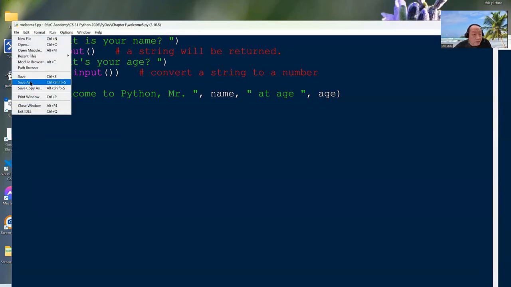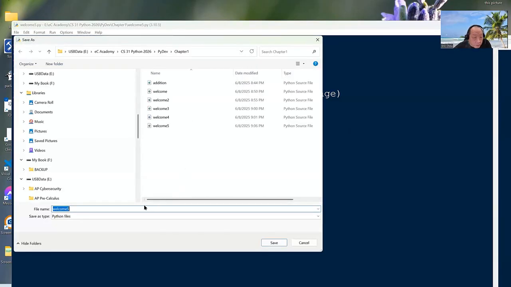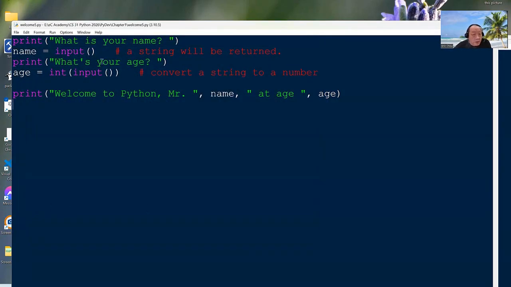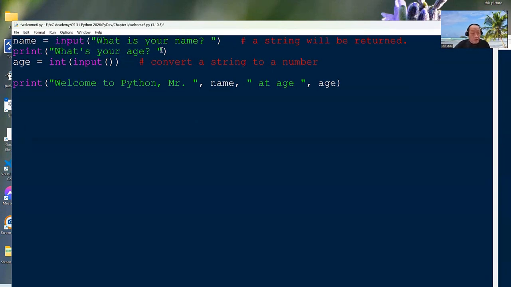So now let's actually save this one to welcome 6. We are going to modify this welcome 6. So here you do have input, but I can basically cut this one, put it right here, and do not use the input. Just put this in this way. I can cut this one, put it in the input. I'm sorry.